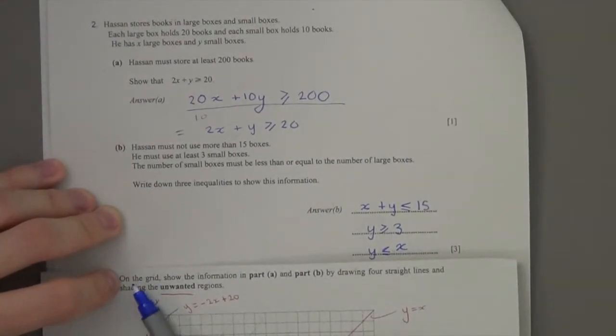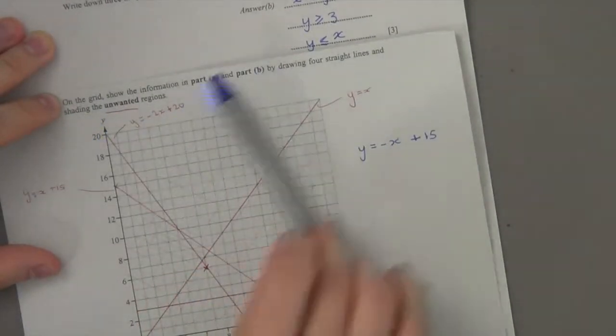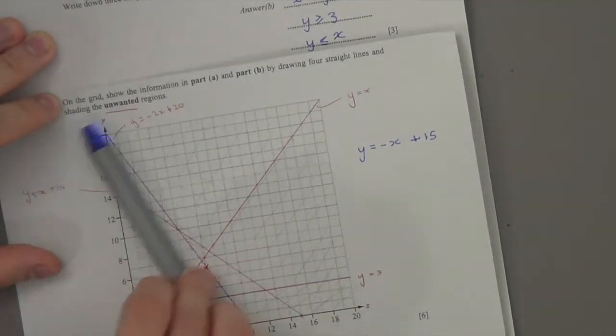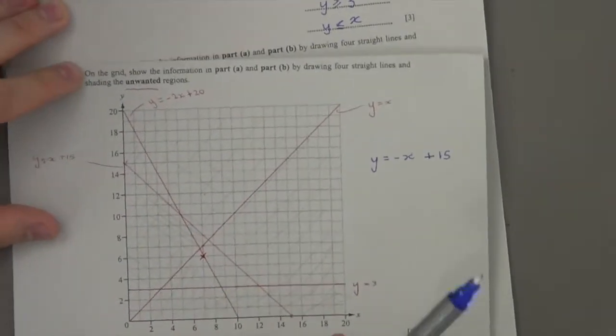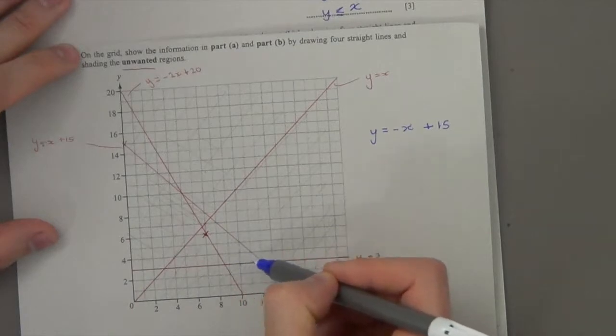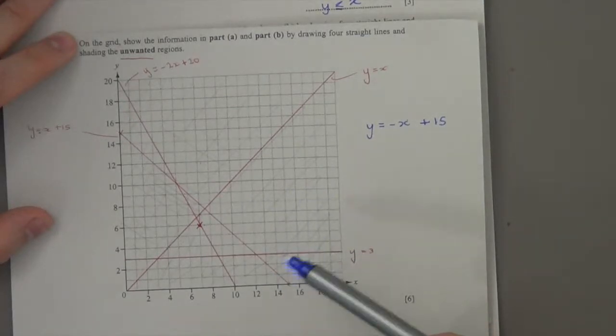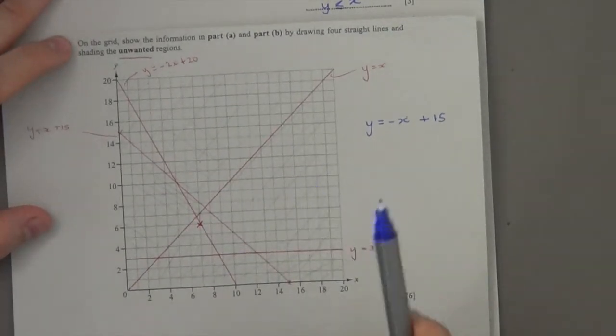It needs to be greater than this line. So, what does that mean? We actually want this region, so we need to shade everything below it. Okay, so what are we left with? We're left with this point here, which is the desired region. So this is 6 marks. If you did all of this and shaded the unwanted regions correctly, you would have got 6 marks. Okay, so that's the end of that question.